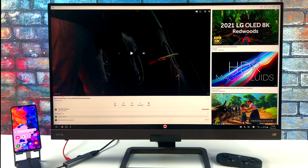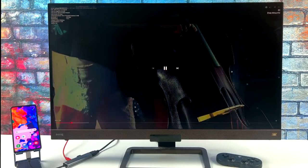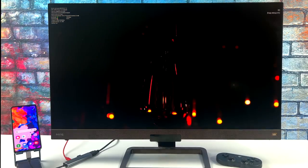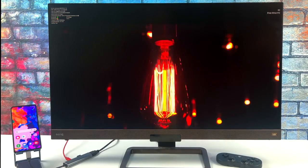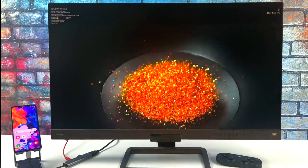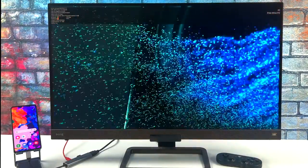And even though we're only running this at 1440p, I still wanted to turn this to a 4K 60fps video to show you how well it performs. And the Snapdragon 865 can definitely handle 4K video playback. I really wish we had a 4K option here with Samsung DeX, but 1440 still looks really good. And I do have Stats for Nerds running in the top left-hand corner. We'll get a bit closer real quick so we can check it out.